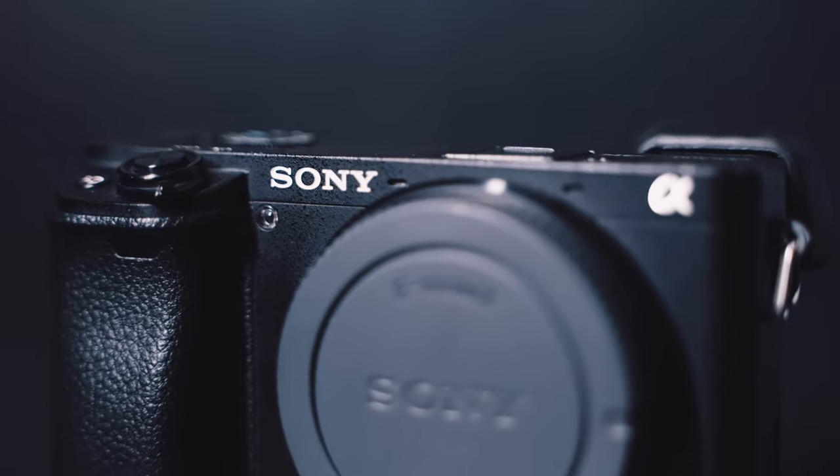One of the reasons I like this so much is that it's a crop sensor. I know people have ifs, ands, or buts about crop sensors and low light capabilities, but the size this camera brings is great. You can fit this in your pocket — it's basically the same size as my iPhone 8. It is a bit thicker, but it's a small camera and it's really convenient, especially when you're shooting sports and you're on the go. You want a lighter package, you don't want to be weighed down. This weighed almost nothing and I never really got tired shooting on it. When you want to balance this on a gimbal, it's so easy because of the weight.